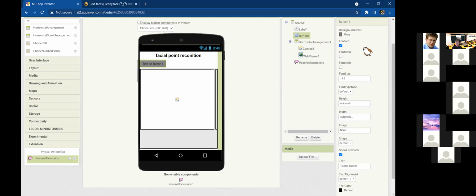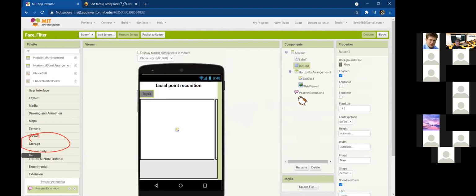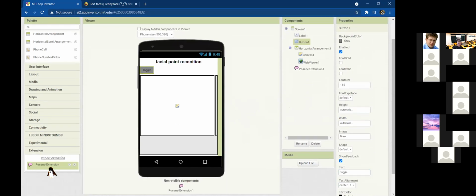Excuse me. Yeah. How did you get the PoseNet extension on the bottom? Okay. Do you have this PoseNet on the left side? Pardon? Do you have? Oh, okay. I'll show you when I get to your screen. You can share it next. Okay. Wait, do I share my screen? Yes.